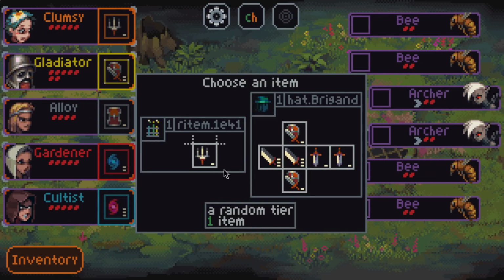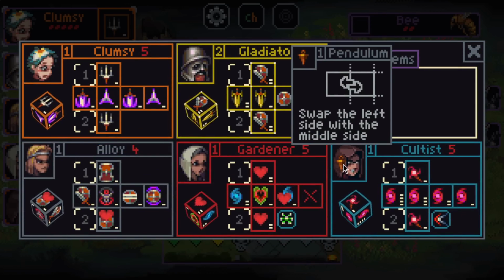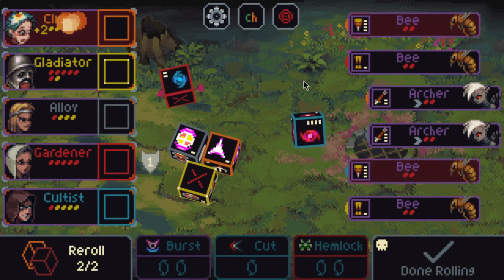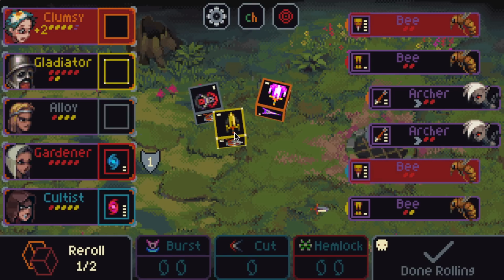Dude, the bot blank would have gone crazy here. Hat Brigand is not too good. I'm not going to pick it just to make Clumsy better. Although it isn't bad since I have Clumsy and Alloy. I'd rather roll though. Yeah, Pendulum's a little better. I don't know what I'll do with it, but it's a little better. We'll figure that out later. It's okay, Clumsy. You already did a good performance. You already had your time. You can do whatever you like now.